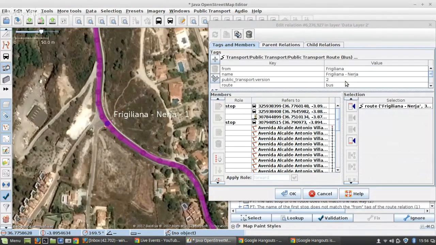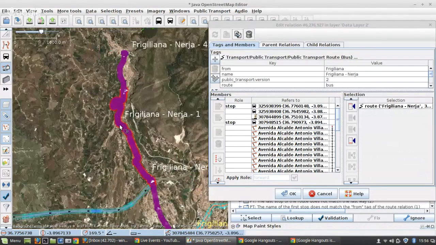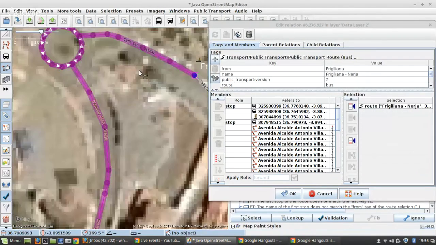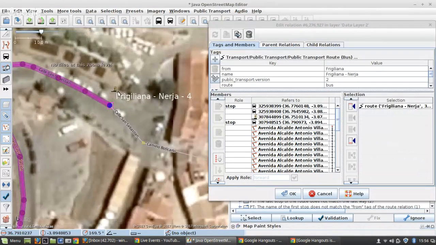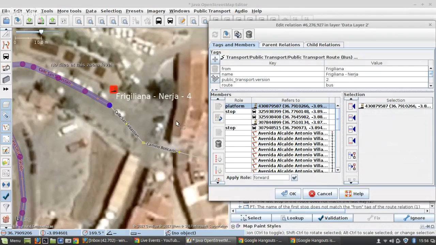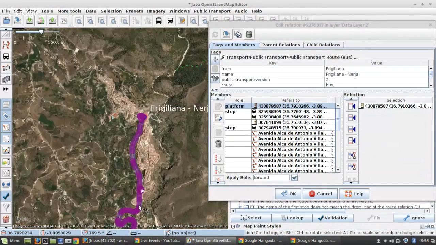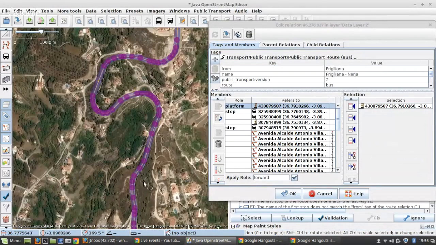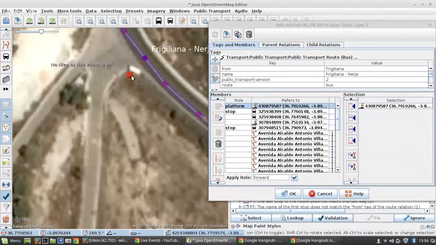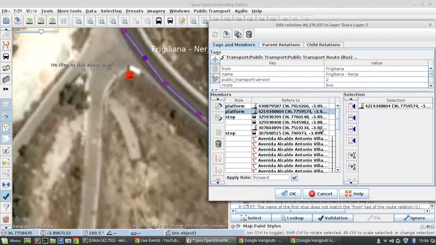Strange. So this starts in Frigiliana. So it actually starts here. Then it passes here.